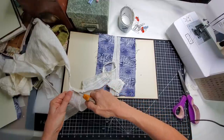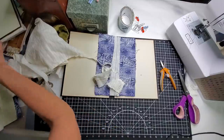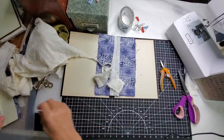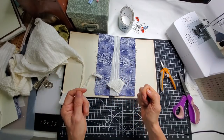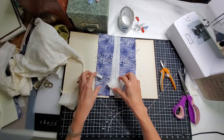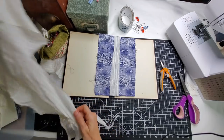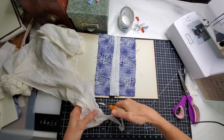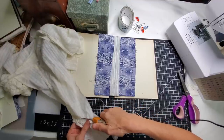Yeah, this is fun. This is a little more technical, but, you know, hey, sometimes we need a challenge, and sometimes we have relaxing days where we're just gluing paper, and other days we're upping the ante a little bit and having a little spicy fun. Today is spicy fun day. Okay. Let's see what we can get out of this.